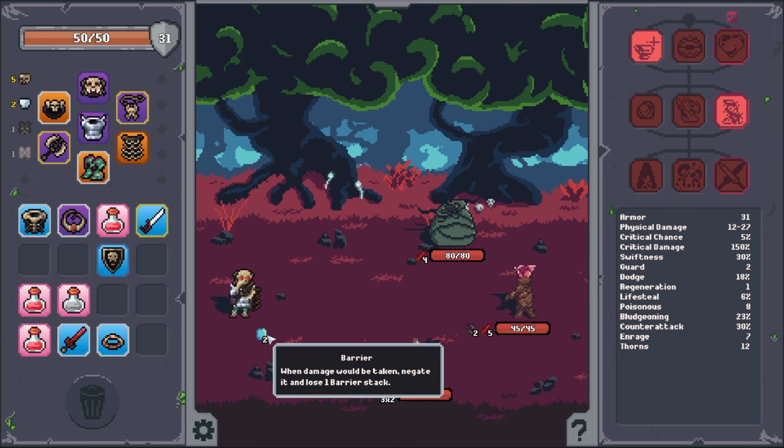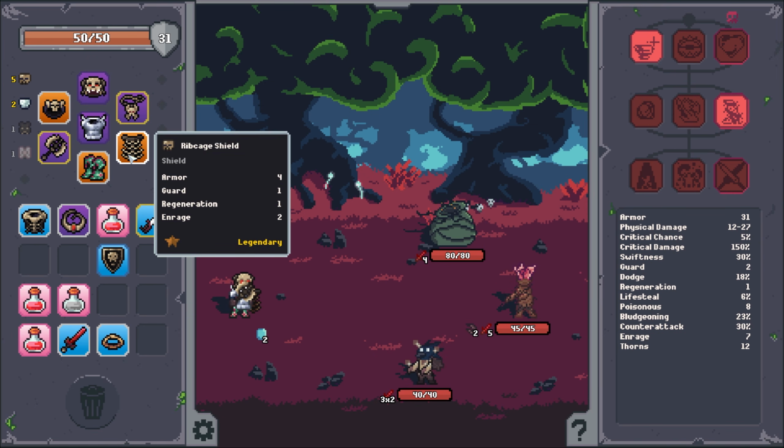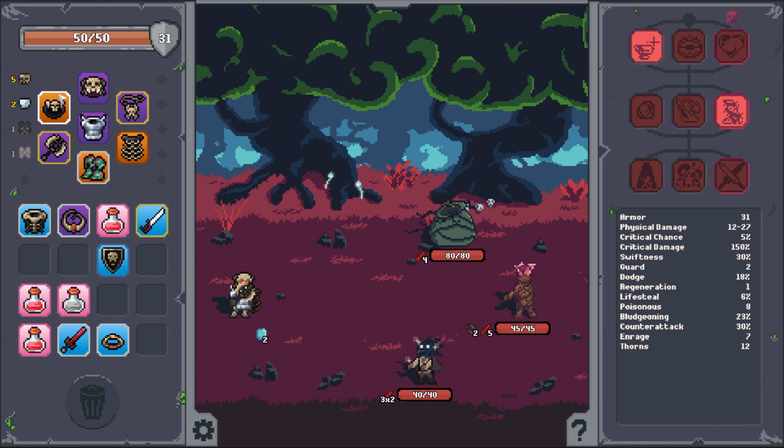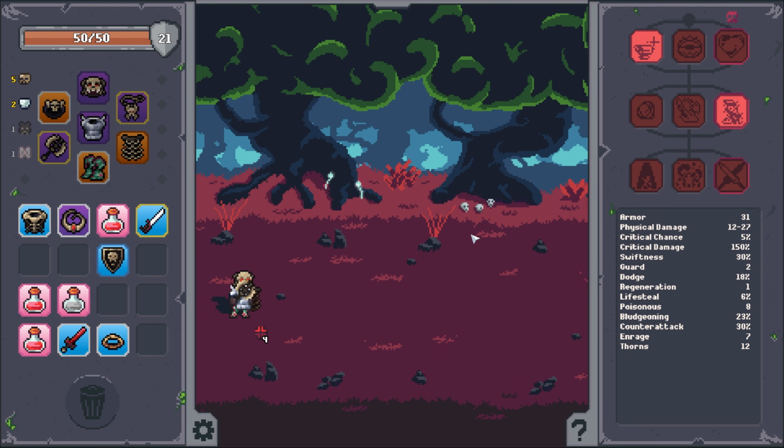But here we get 2 guard, right? We have regeneration. We have more armor. So we have 31 armor. We have 2 enrage, which is kind of a big deal. And enemies have to get through our guard. I'm gonna try this for this fight. The enraged part is pretty massive.